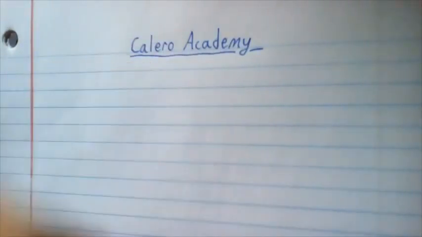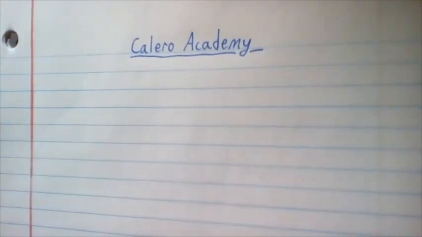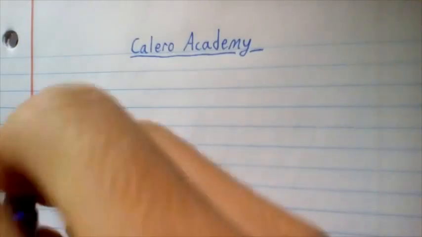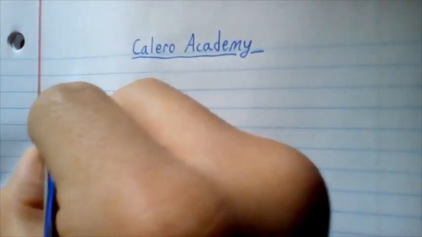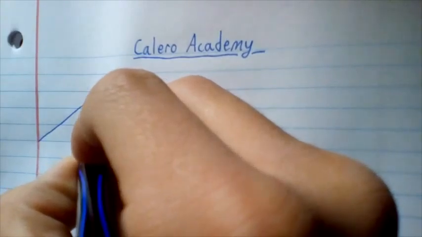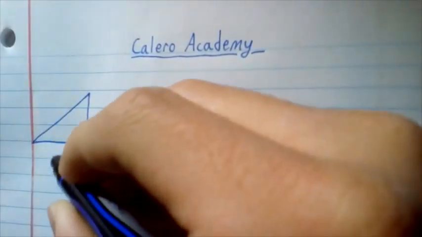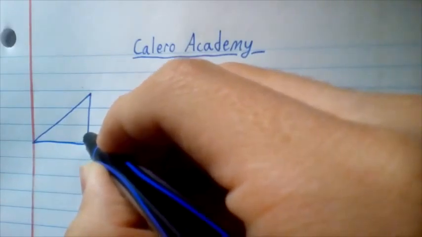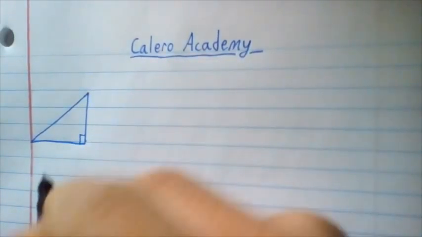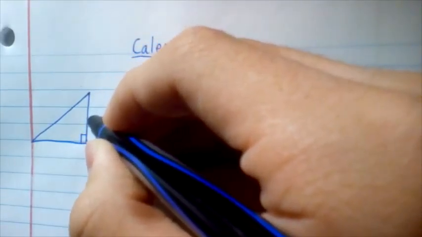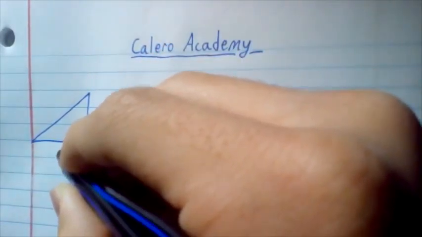Okay, so the first 2 approaches are rather like brothers. They're very, very similar. So, let's look at a right triangle. And remember, the cone we're finding the volume of is a right cone. So, I'll have a right angle over here, and the length of one leg, we'll call it R, and the length of the other leg, we'll call it H.